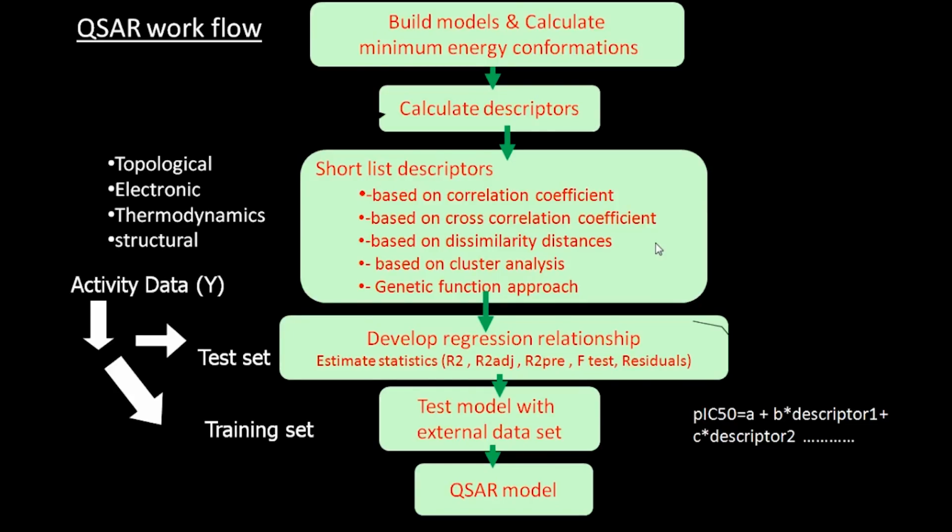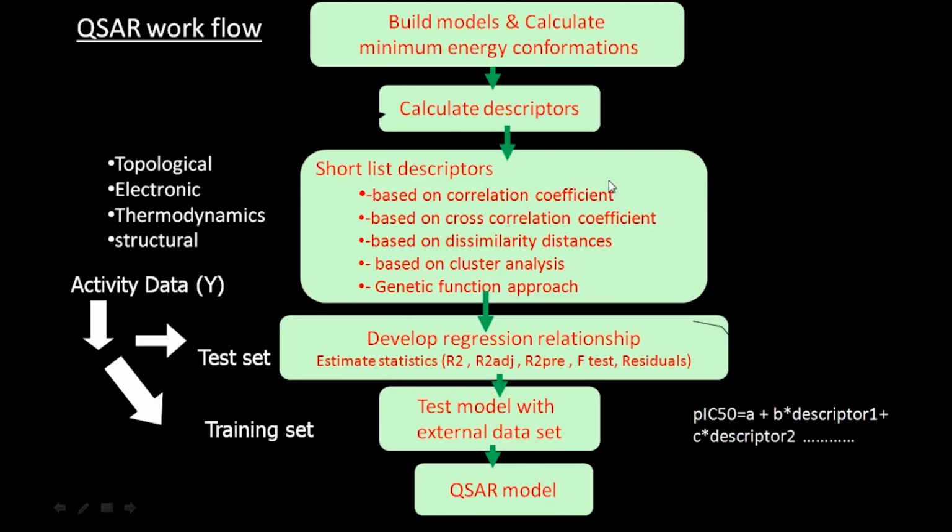Because you have 2000 descriptors and I may have only 10 data points, I need to select 2 descriptors out of this, so I may make a mistake. I may not select the right descriptor, I may miss out descriptors. So that's the biggest challenge in QSAR. How to select the correct descriptor, how to not select the wrong descriptors, how to not select descriptors which are correlated with each other. So all these you need to consider, and there are many approaches.